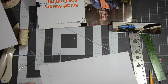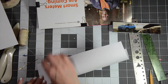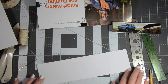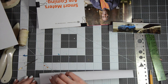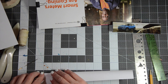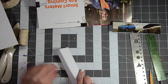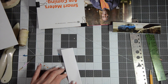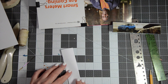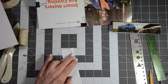So what I'm doing now is I'm just determining where my holes are going to be. I'm going to determine them by using just a regular piece of copy paper, which I cut out to be the same size as the largest of the advertisements. And I folded that in half so I'd have a middle. And then I folded that in half again. And then I'll go ahead and do it once again. Every time you fold it, it gets thicker and harder to get a nice crease. So I'll just use a bone folder to help me secure and push down those edges.